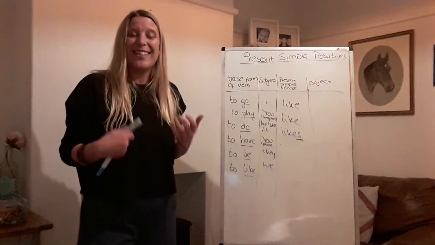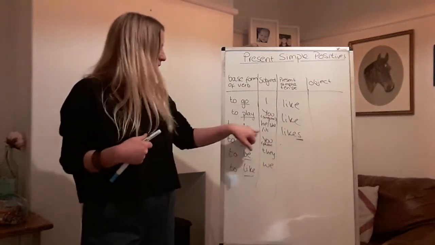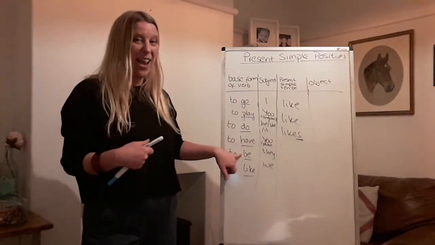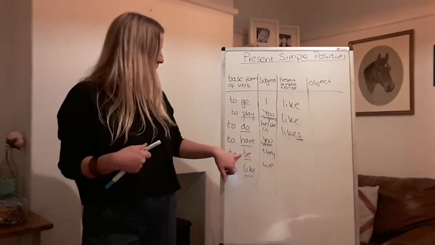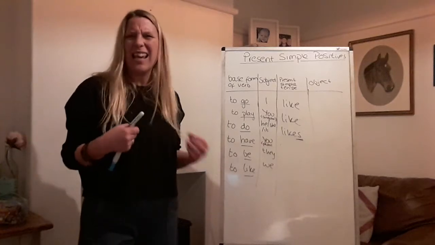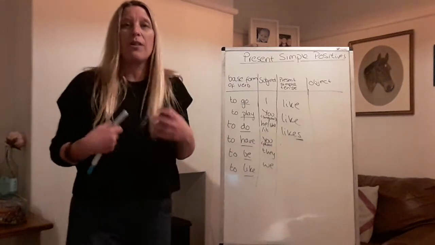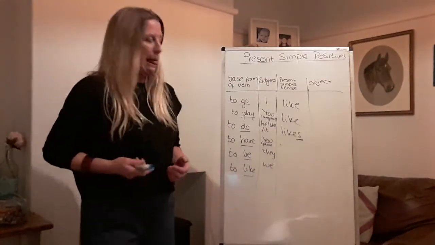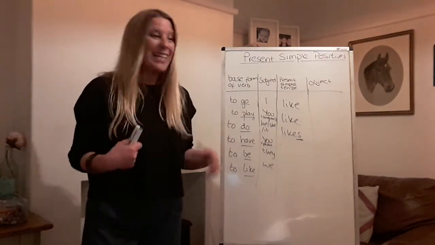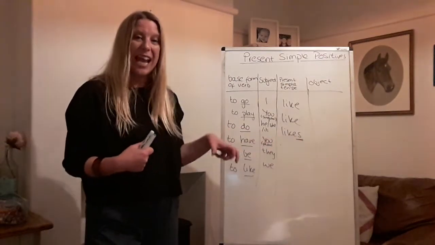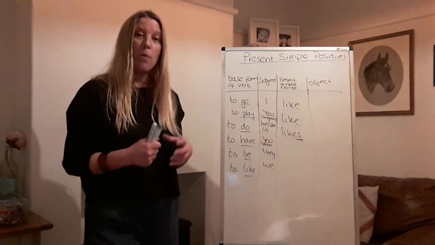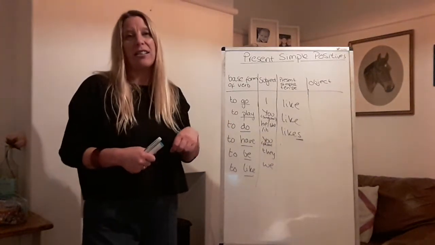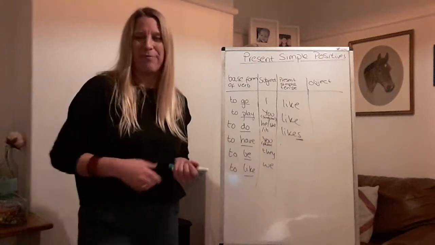Because you need to make sure that you remember that when it changes for he, she, it. With be, it changes with I as well. Okay? And there are some other ones that add ies. I don't want to go into too many of those at the moment. We'll come across them as we go along. But generally, if you add s to the verb with he, she, it, then you're pretty safe. To talk about facts, truths, things that are true now in the present, and routines and habits. Okay.